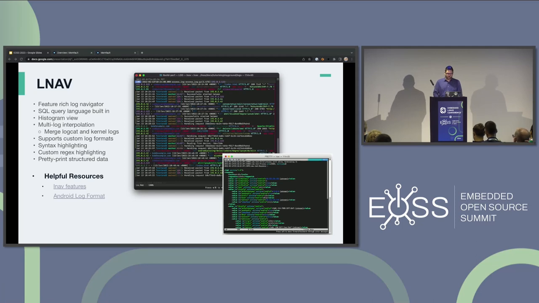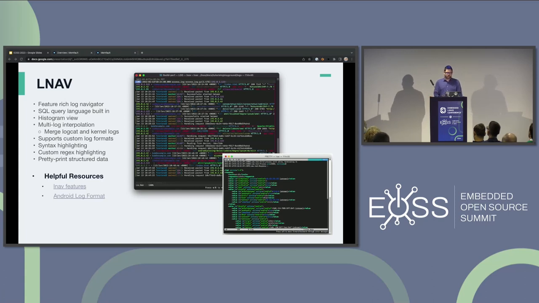When I was working at Square, we actually had a product that was two discrete Android devices, so that meant that there were actually four sets of logs. So what I ended up doing was writing a script to prepend the different device IDs to each log line, and then I was able to see not only the logcat and kernel logs from a specific device, but from both devices interleaved with each other to see how they were communicating back and forth. This made it super easy to understand when there were network communication errors between the two devices, or to understand state that was being relayed from one device to the other.